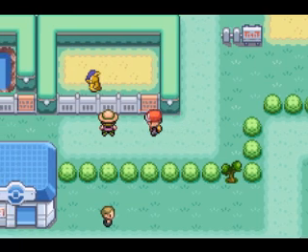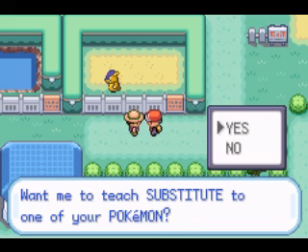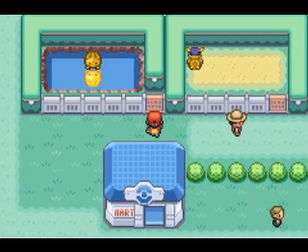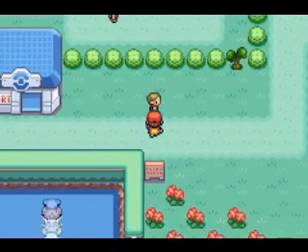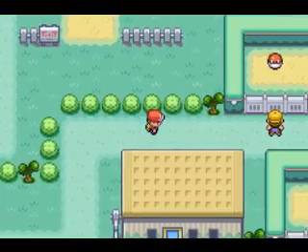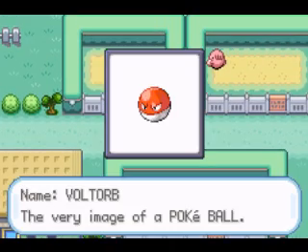So now let's go to the zoo. No, I don't need to learn Substitute. I know, it does seem fun. Kangaskhan. Okay, let's see. Kabuto, I think, is what you are. That was neat. Yeah, I tried it. I heard there's a Rhyhorn in there, and an Exeggcute, which I caught, by the way. I tried to catch the Rhyhorn, but that didn't really work out. The Voltorb, the very image of a Pokeball.